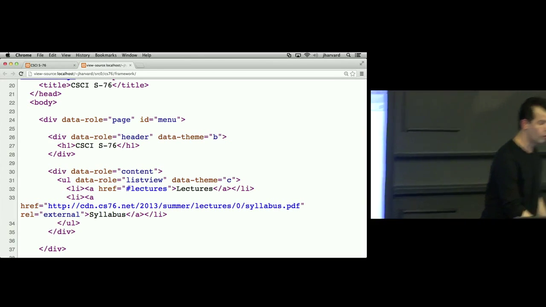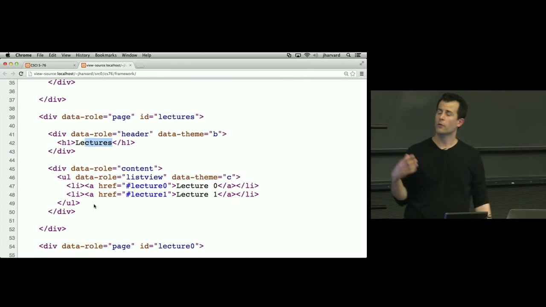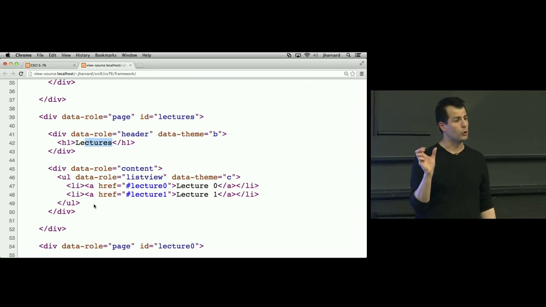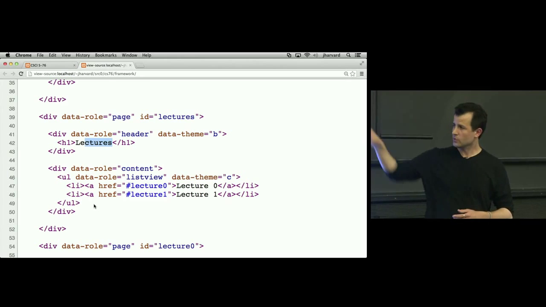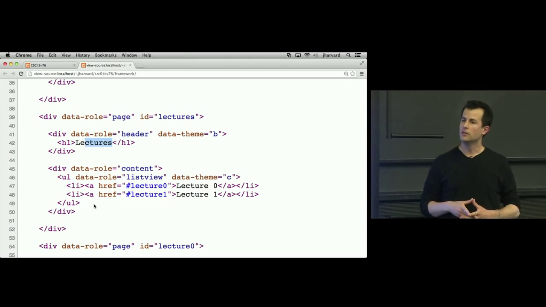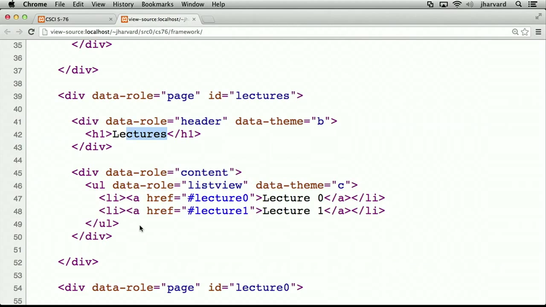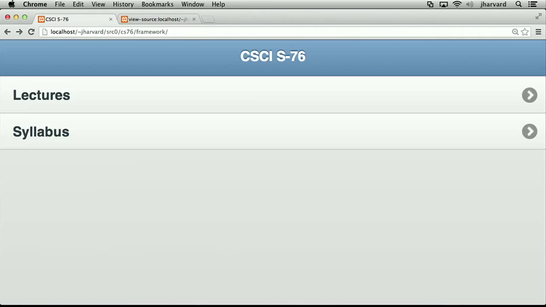And if we keep scrolling down further, you'll see another bunch of content, another page, so to speak, for lectures. And so in short, the folks at jQuery Mobile decided to leverage these arbitrary data attributes to create their own markup language, still using valid HTML5. And what do you think their JavaScript file does upon being loaded into this page, for those familiar already with some JavaScript? How does jQuery Mobile turn this HTML into the user interface we saw as this?